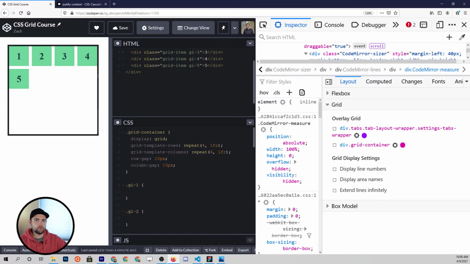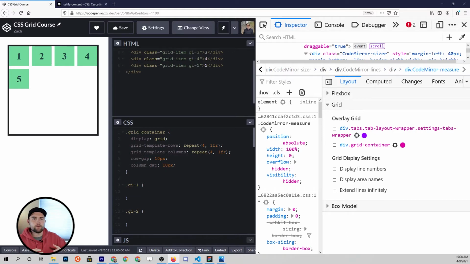There is one CSS property that will control the algorithm that CSS Grid uses to place these items within the grid. As you can see, by default, these grid items are going along the row, and then they're breaking to the next line, going along that row, and then breaking, and so on and so forth.